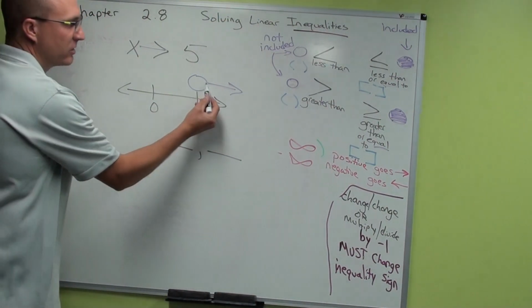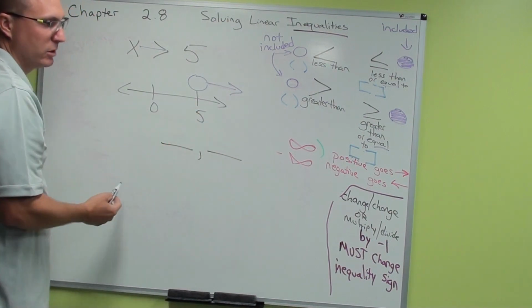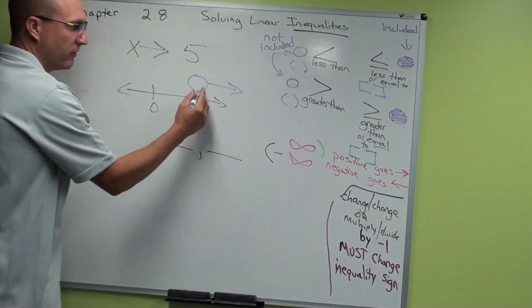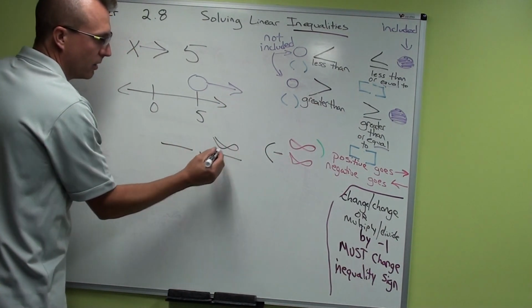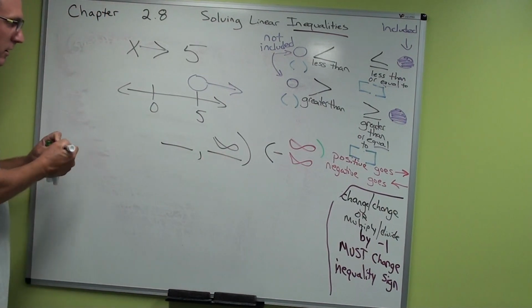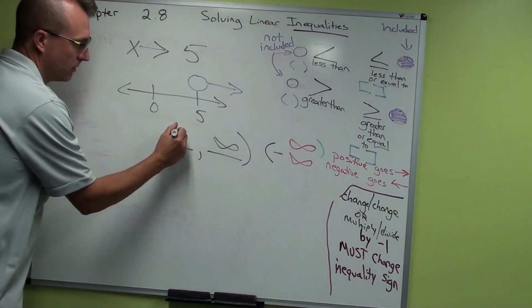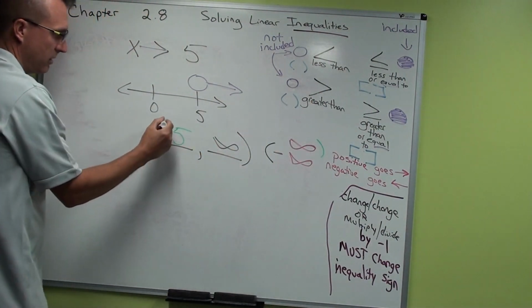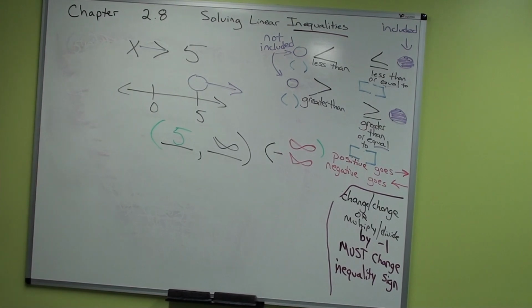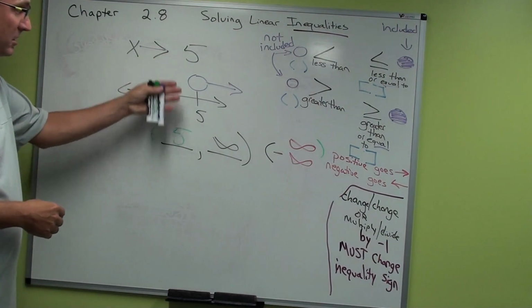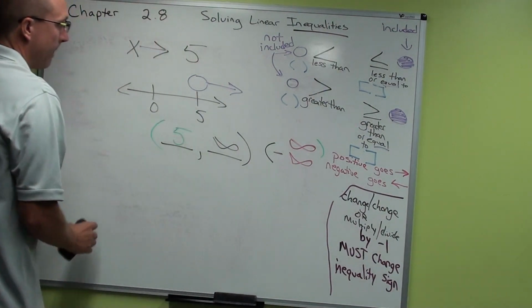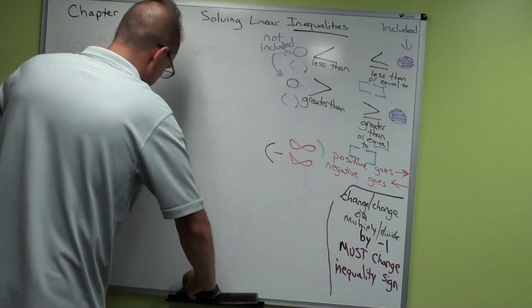So it's going to the right. Which infinity sign do we use? We're going to use the positive infinity because it's going to the right. Parenthesis. Now we put our number in. And it's greater than, which means it's just a parenthesis, and we're done. So even a really long problem like that is doable because everything else stays the same except for this. This is all we're learning that's new in this lesson. Alright, let's do another one.